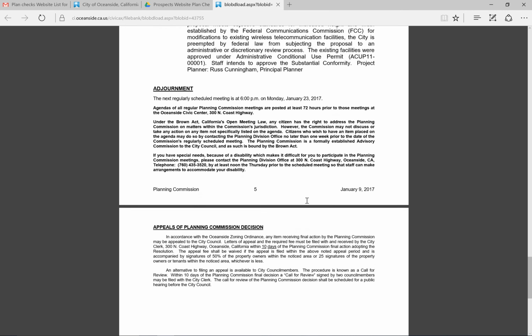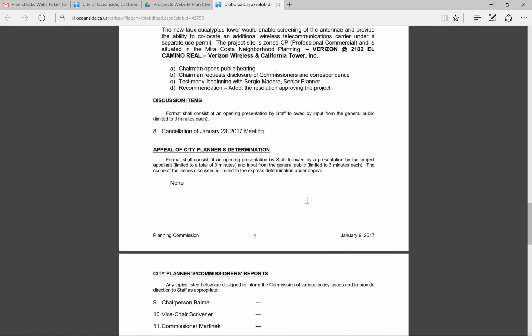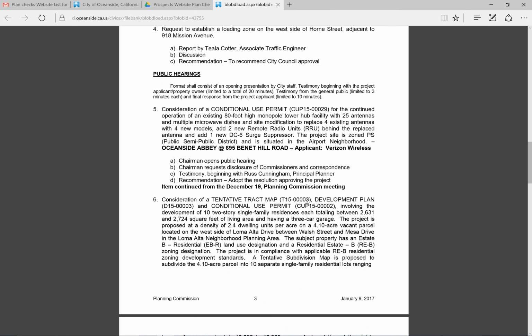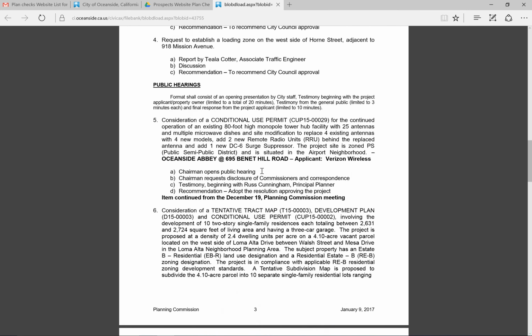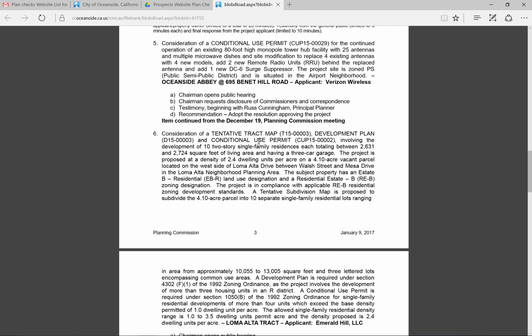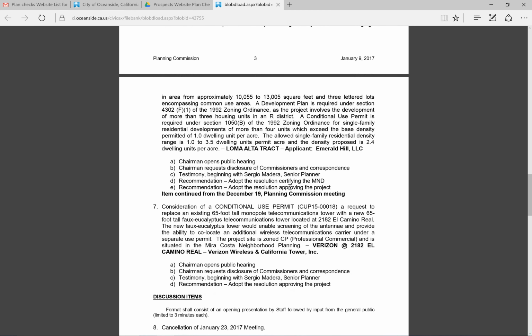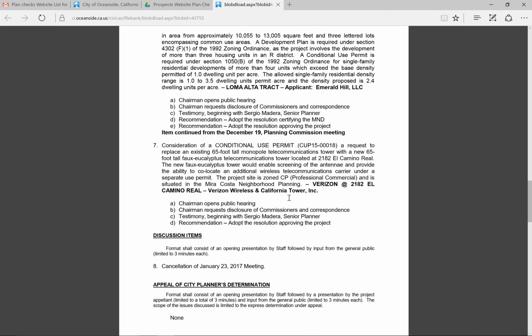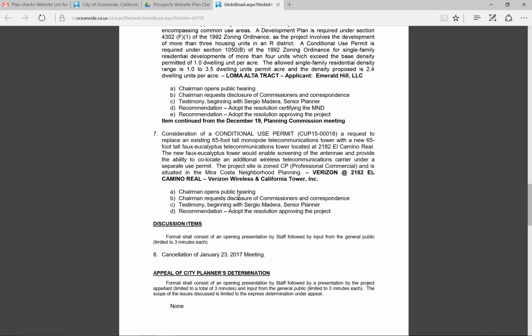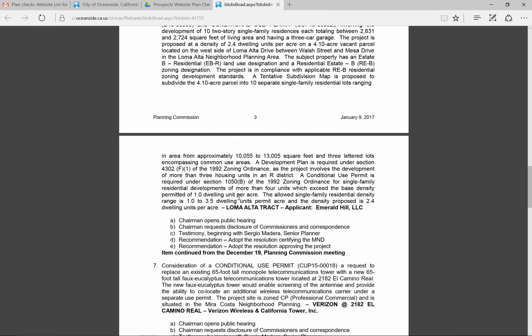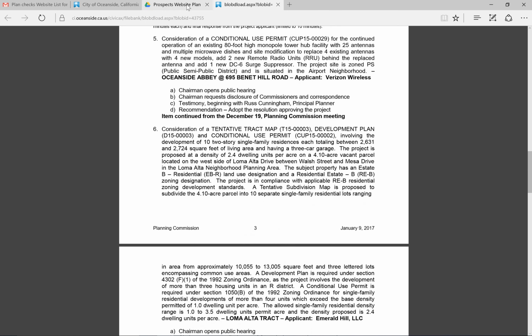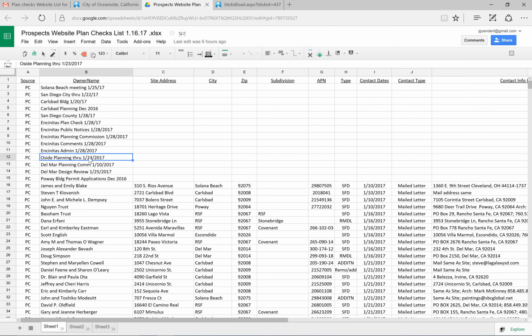Okay, so that was the Oceanside Planning. There wasn't too much in this one. If there was, it would look something like this, except it would show a person's primary name, an actual person who's going to be building his own residence, and it would show up somewhere in this area. But it looks like there's none on here. So if we go to our prospects, we would type in up to 1/23, because that meeting got canceled.